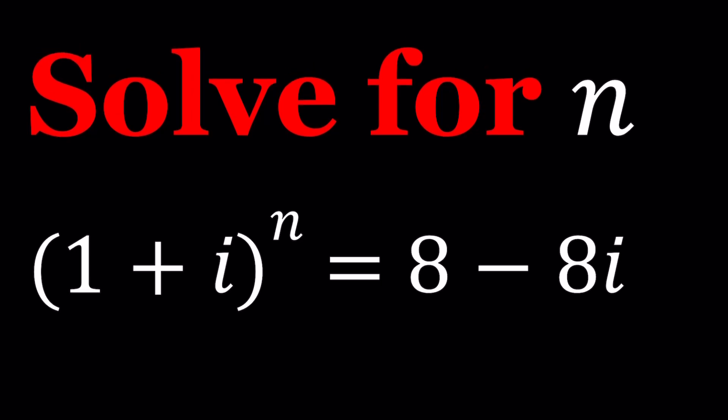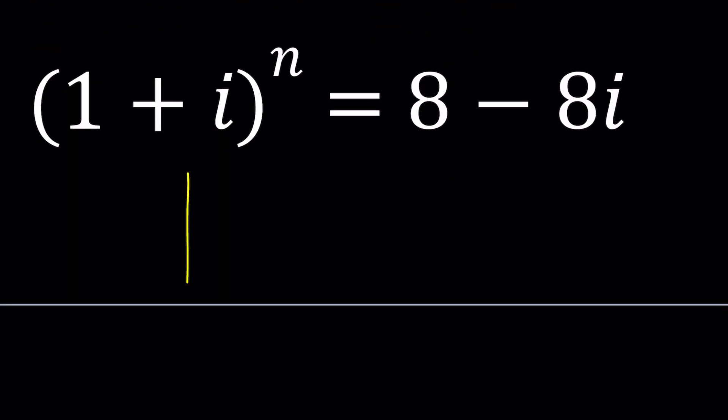So 1+i is a very special number because if you think about the graph or the plot, it's basically the point that is determined by (1,1). Our number basically is a point in the complex plane, and its distance from 0 is defined to be the modulus or the absolute value.